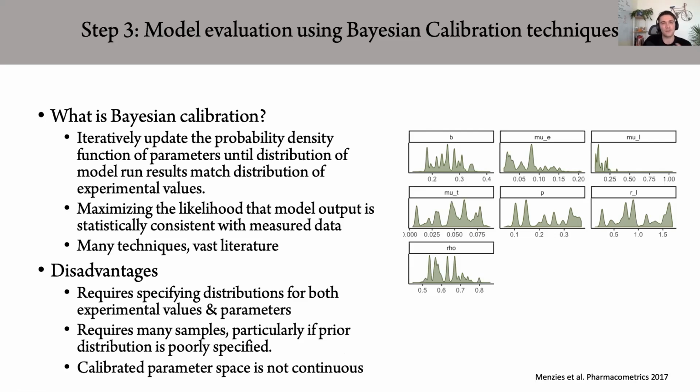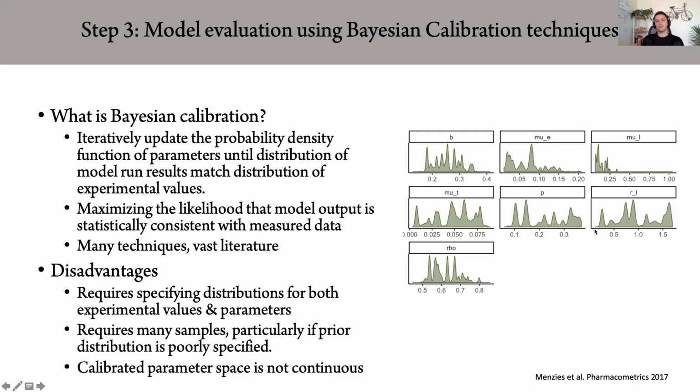And then I think this is what the last question was just asking, which is that if you use Bayesian calibration, your calibrated parameter space is actually going to be discrete. It's not going to be continuous. So if you look at this, I used a Bayesian calibration technique in an SIR model using 7 different parameters. And you can tell that by using a Bayesian calibration technique, you're actually creating these pockets within your calibrated parameter space where you're not sampling as heavily within those pockets. So you can see right around 0.2 for parameter P, you're not really sampling very highly here. And for anything greater than 0.25 for your mu sub L here, you're really not sampling at all, whereas other areas in parameter space, you're actually sampling quite a lot.